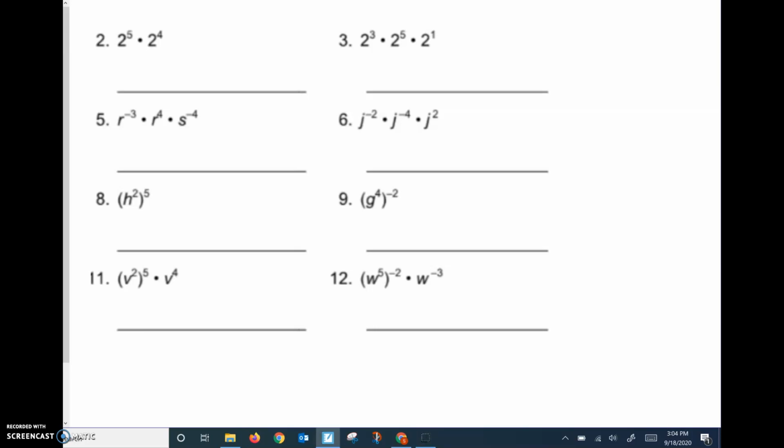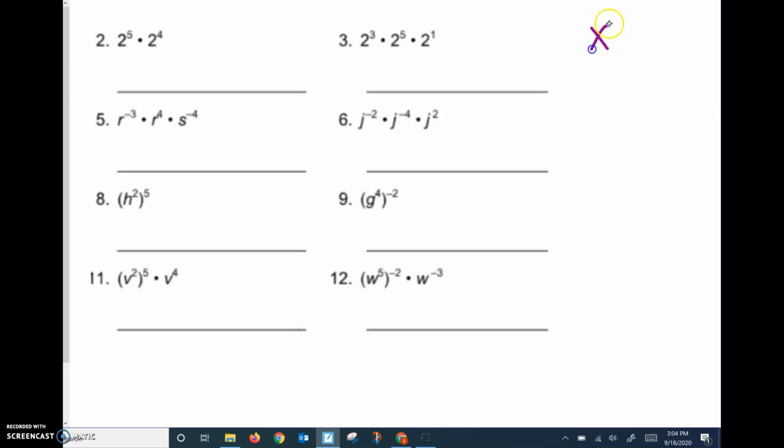All right, so last Friday we were dealing with properties of exponents, and we covered two different situations. If you want to get out your worksheet 7-3, if you need to, just pause the video. Get your worksheet 7-3 out. I've already corrected the first column with you, so I'm going to go through some of the other problems, and some of them I'm just going to give you the answers. But I just want to go through a quick review. There were two different situations that we talked about.